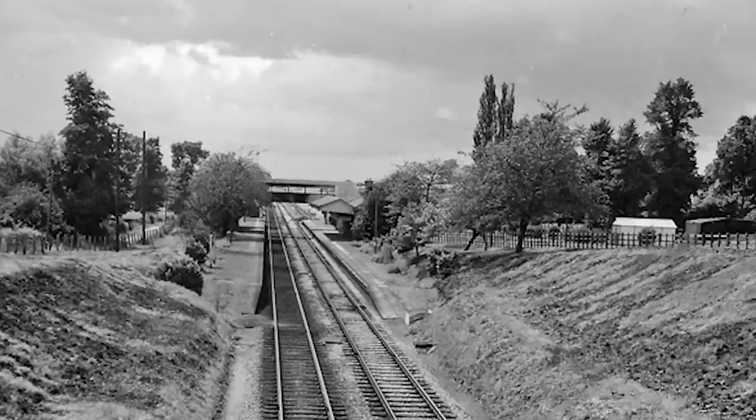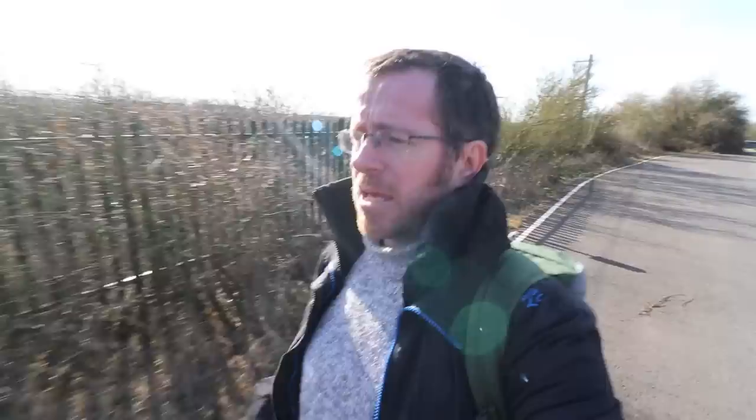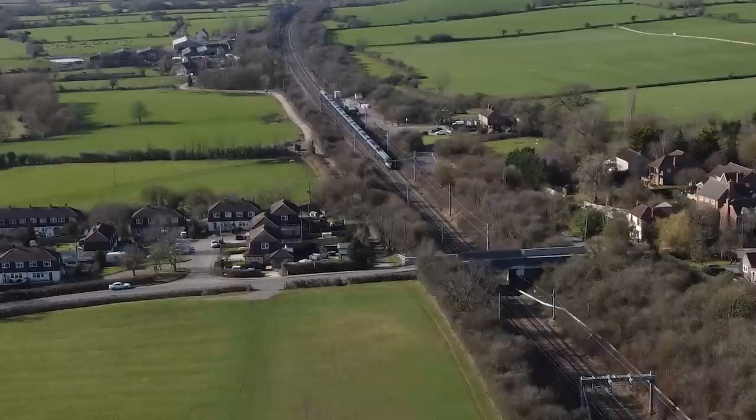Brinkworth — I think the station would have been about here. I've got a much better picture from up there, and we've got a nice old black-and-white photo to compare this time, so hopefully I can do a like-for-like. Station number seven of the day — I've lost count now. One thing I've taken from today is there's plenty of room here — it's such a shame there are no local services. Brinkworth is the longest village in England, about two and a half miles long with a huge population. Couldn't we have a railway service here?